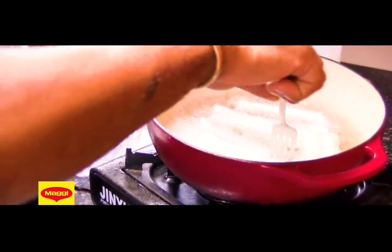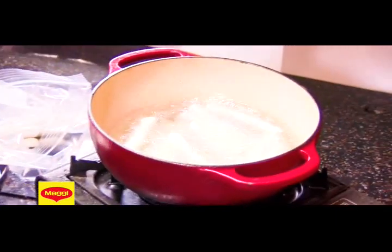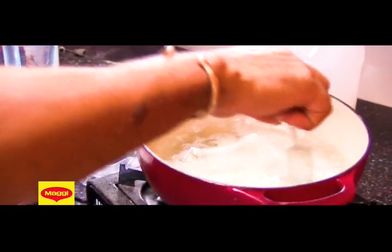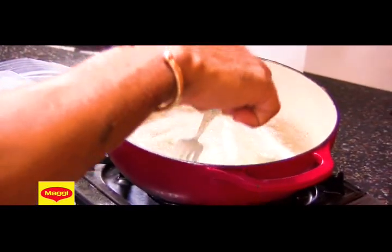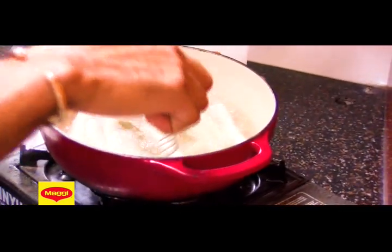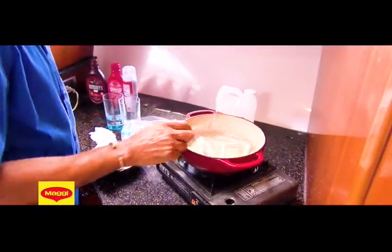You want to fry them until they're golden brown. I'm just moving them around a bit, making sure that they're not sticking together. The disadvantage of adding them in the pot all at once is that they stick together, and then all your work would go down the drain. We don't want that happening, especially in this hard economic time, where you would have gone through a lot of prep and your groceries just go down the drain by a simple mistake.